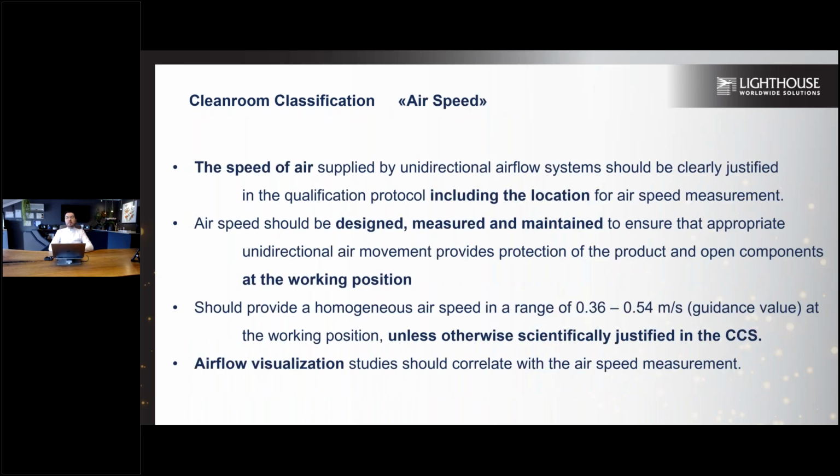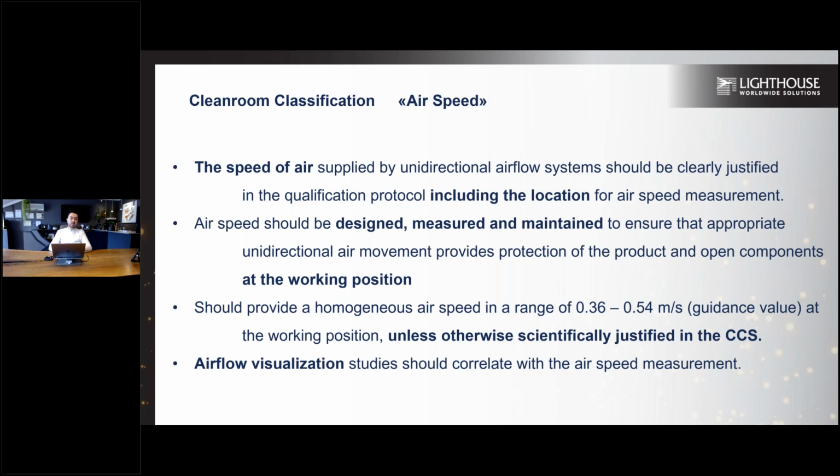Airspeed is one of the most discussed issues. Will we measure this airspeed under the HEPA or at the working height, the working position, according to GMP? Take a look at it. We still have these limits, 0.36 and 0.54 meter per second at the working positions. But keep in mind, there is another sentence coming: unless otherwise scientifically justified in the contamination control strategy.